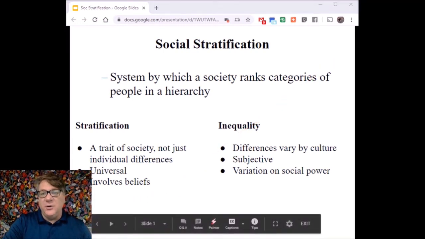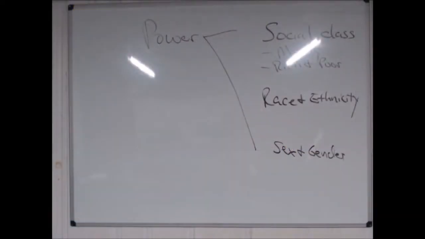Right? And generally, when you look around the world, when we think about ranking of power and we look at different societies, we think about these things. By the way, I'll get that glare fixed a little bit. Okay?